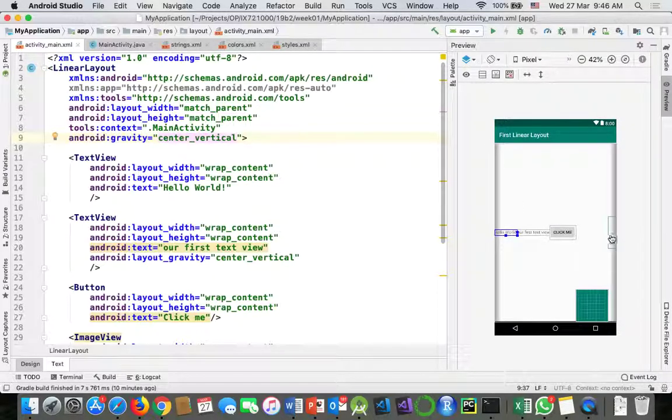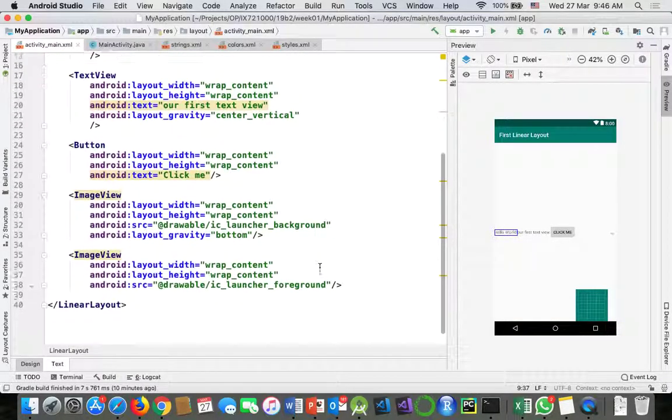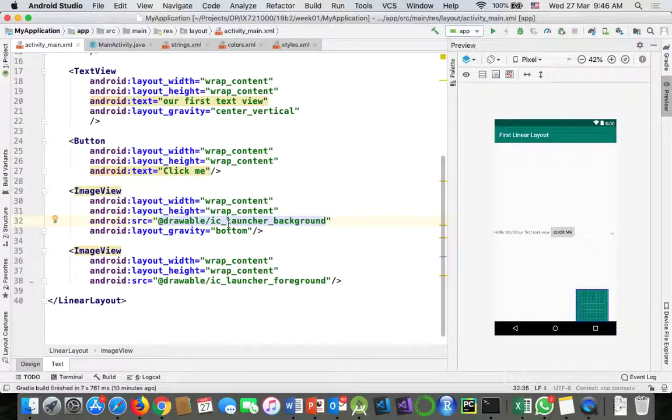Look at that, everything is coming up by default here, but because in this particular layout we are saying layout gravity to the bottom, only that will move to the bottom, and every other thing will go into that central part. Even I can remove that one here as well.